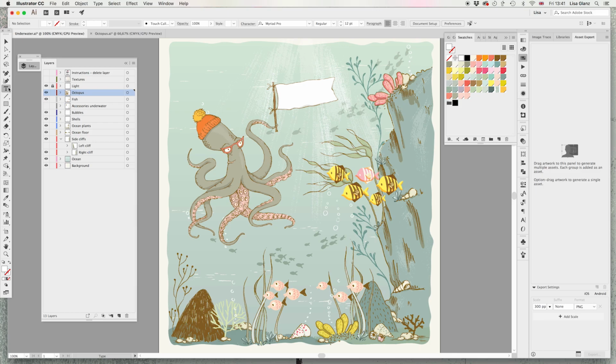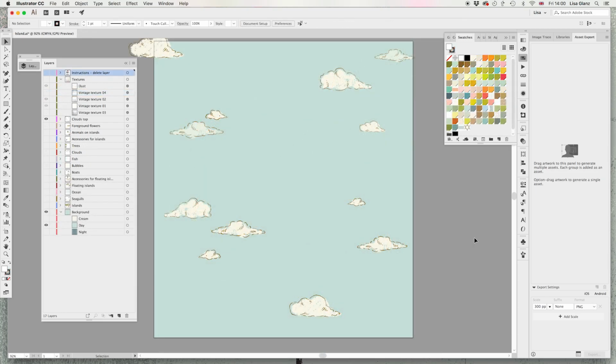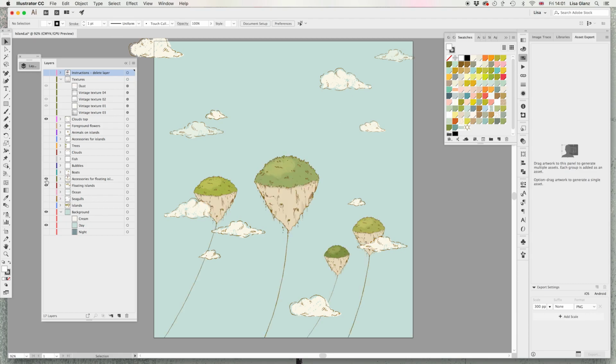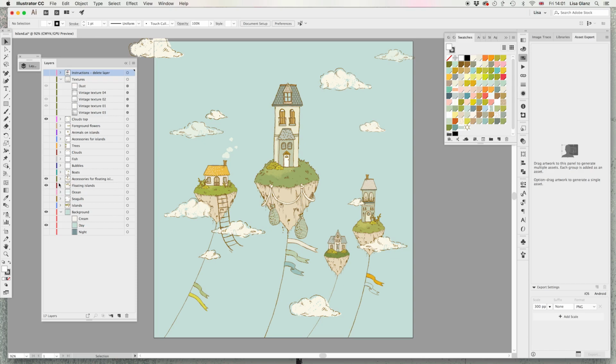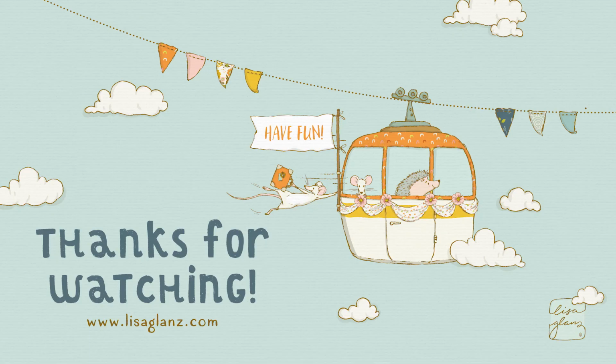Now you're ready to create some lovely magical worlds. I do encourage you to experiment and explore all the different scenes. There are some quirky things hidden in some of the layers that I hope you find and discover. And yeah, just have fun, because the only limitation is your imagination.